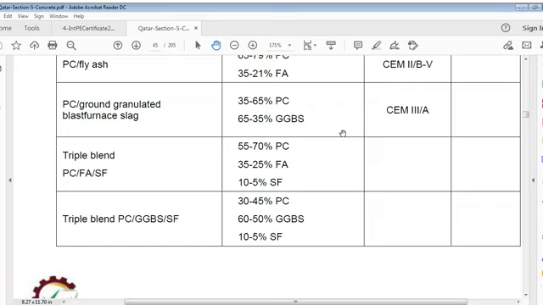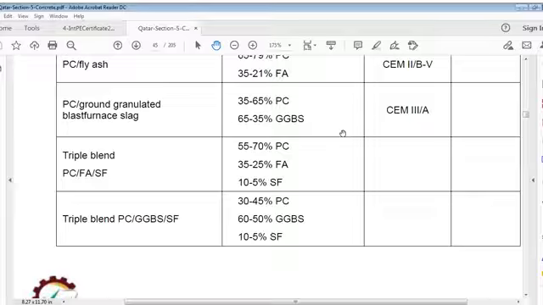This is CEM III/A. It is better to use GGBS, because GGBS can be ground to whatever fineness value, while fly ash cannot; there is a limit in fly ash. But GGBS is much finer, and it can be controlled during grinding and can give you more marvelous results. So you can replace even up to 70%. I have used this 70% replacement concrete for a massive block of a cracked gas compressor foundation, up to 500 cubic meters, for which we did thermal curing.